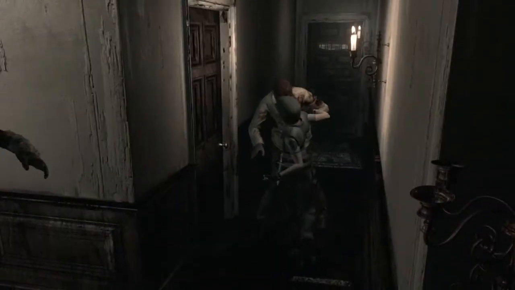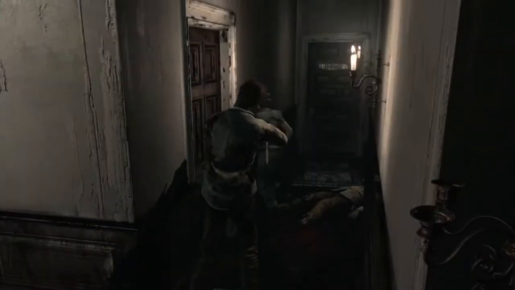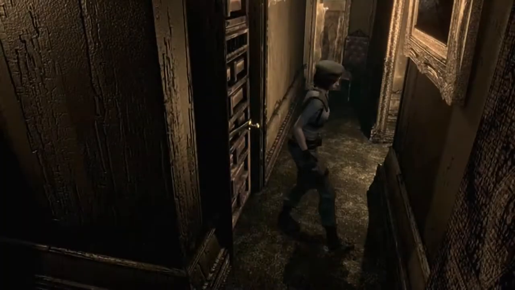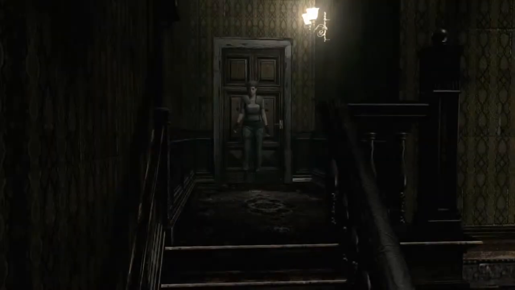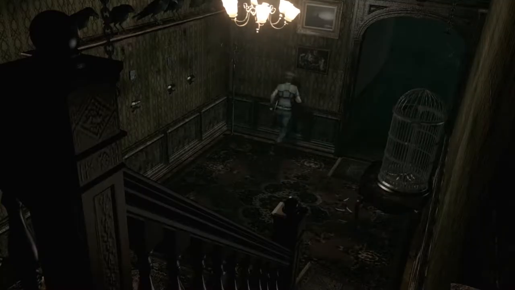Hang on. Let me think here. Oh! Oh, right, right. This door. I want to say Richard was on the east side of the second floor. Because he got attacked by the snake. I'm pretty sure the snake is in the attic. That's the only thing that makes sense to me. But I went to the west side. That was my mistake.